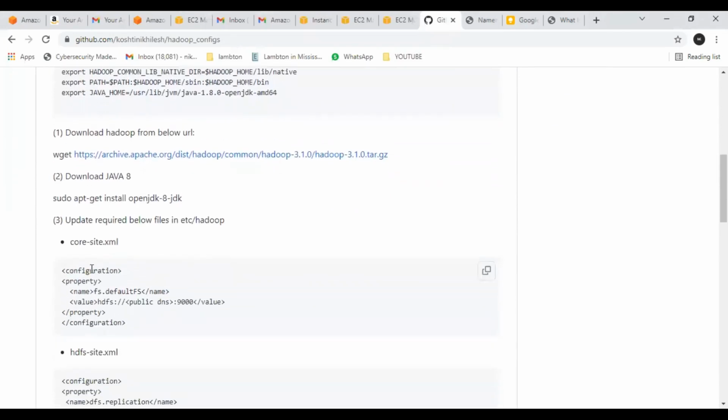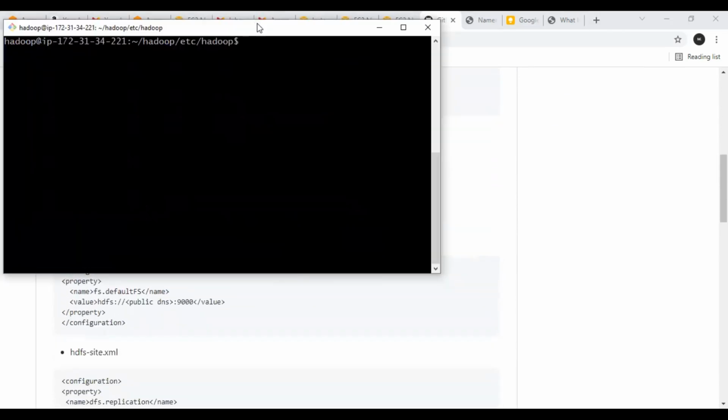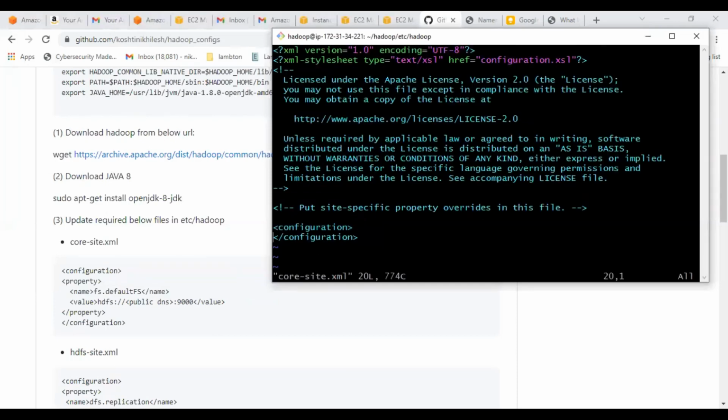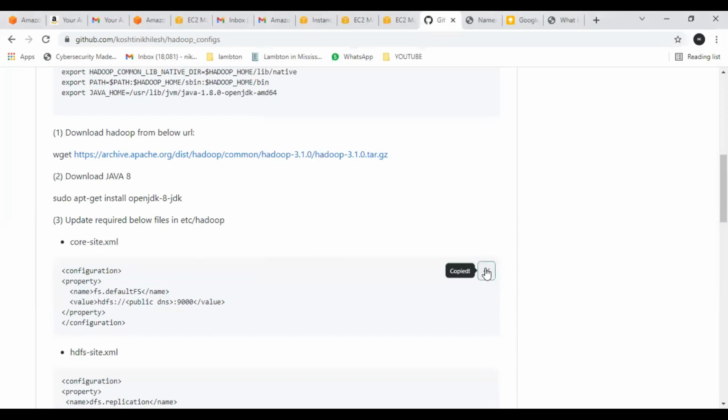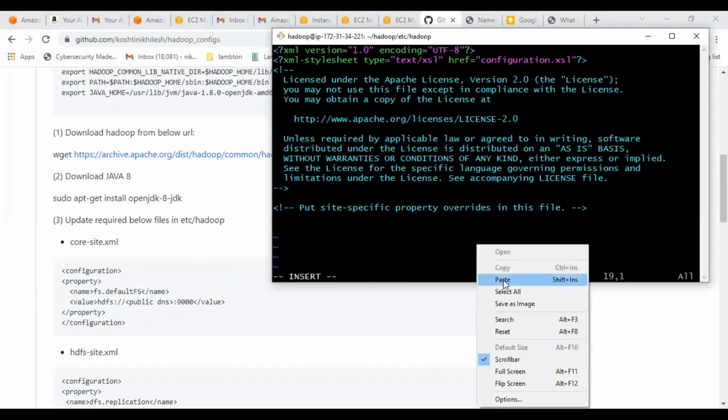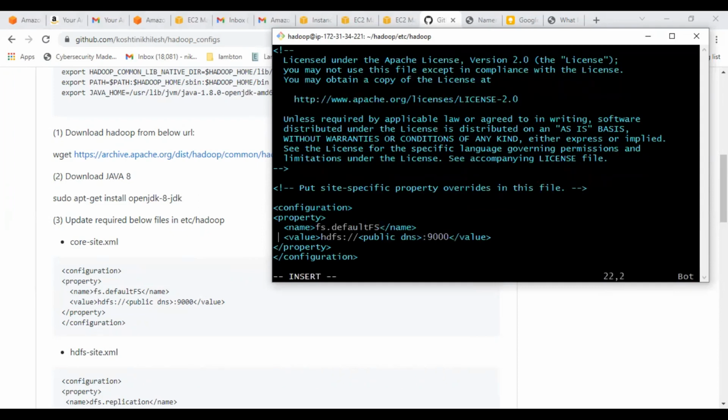Okay, let's open these files one by one. It should be in core-site.xml. Let's go to the end. Copy this stuff, remove these both, press I, enter, then paste it over here. Now here, we need to add the public DNS of the name node.